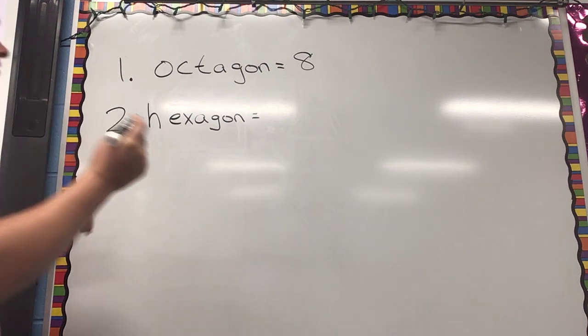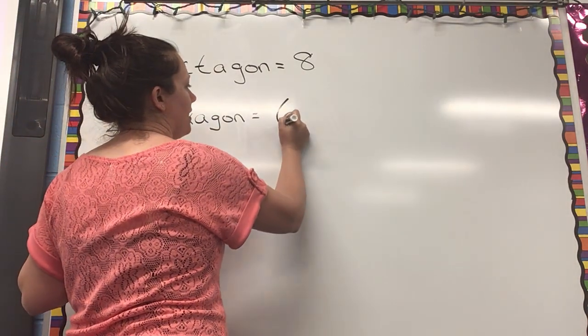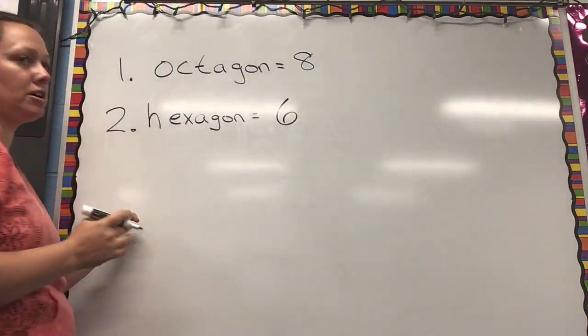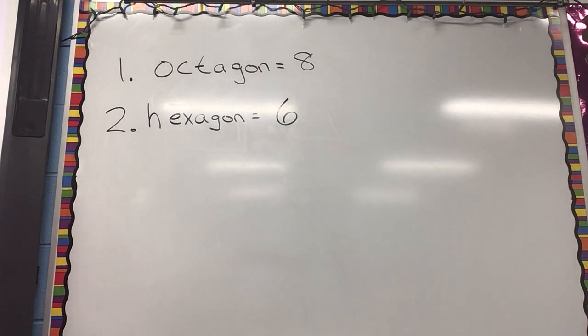All right. 6 sides. All right, on your iPad, I want you to look up some hexagons and draw one on your paper now. Ladies and gentlemen, if you are not remembering these shapes and how many sides they have, that is what you need to study tonight. You have to memorize these.